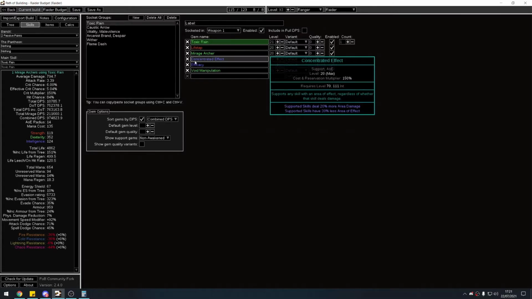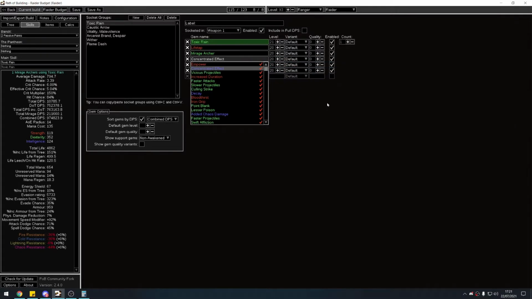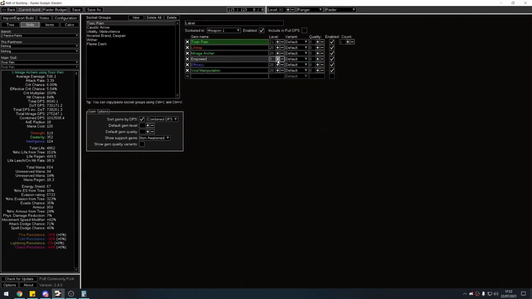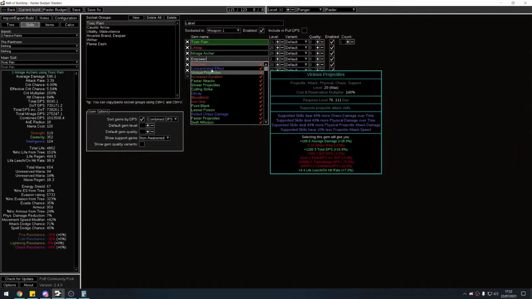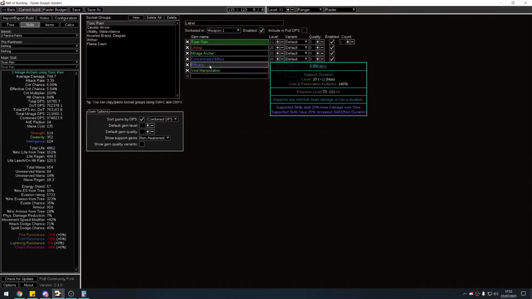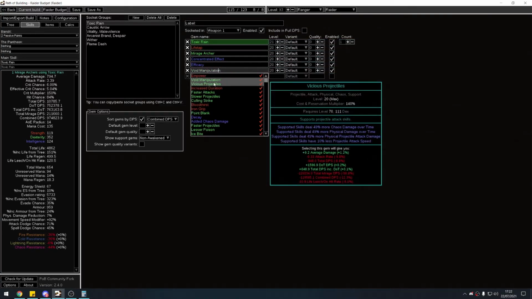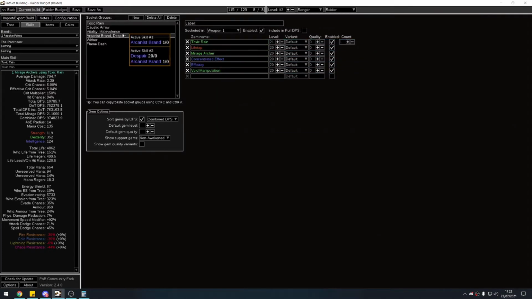But yeah, you could replace Conc Effect with Empower later on if you want, and make sure it's an Empower 3 or 4. If you see here, Empower 3 is really good, and Empower 4 is insane. And then if you get +2 support gems, you can really scale the damage well on your bow. And then we run Efficacy for the skill effect duration and decent damage over time, and then obviously Void Manipulation. You're probably wondering why we're not running Vicious Projectiles, but unfortunately it gives a bit too much of a downside, which is 10% less projectile attack speed, which is really, really bad for us.